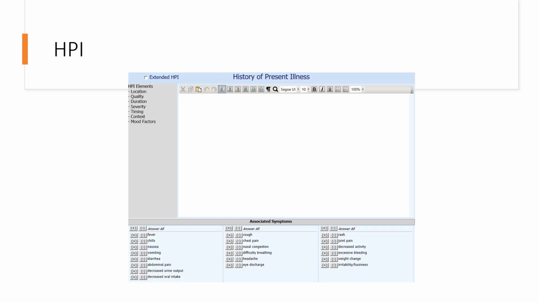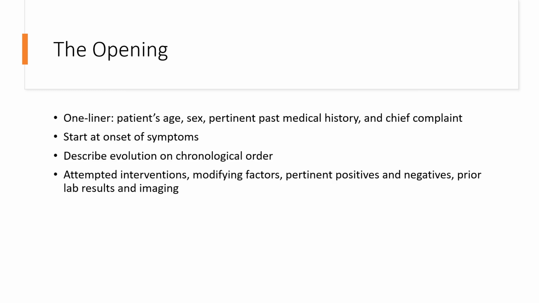We're going to begin with the history of present illness, or the HPI. Your HPI is supposed to tell the story of the development of your patient's current illness. If you have a patient with a complex HPI, you might find it challenging to know where to start writing. Try to start by organizing the story in chronological order.